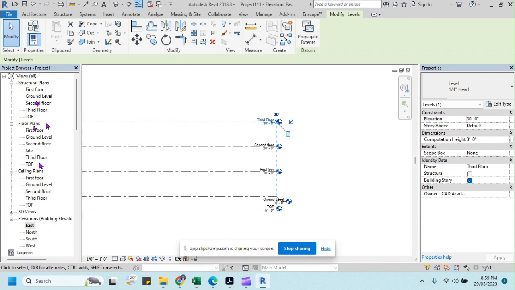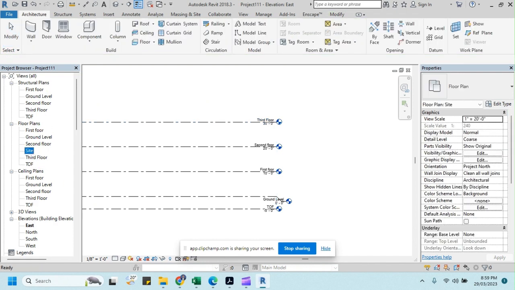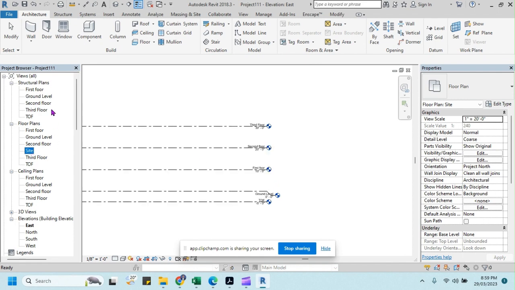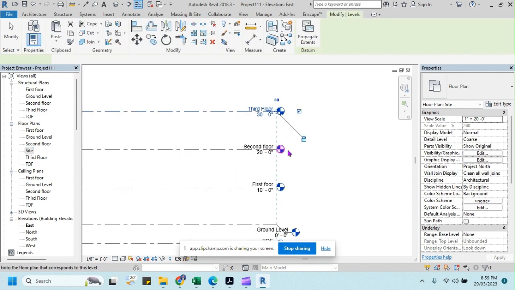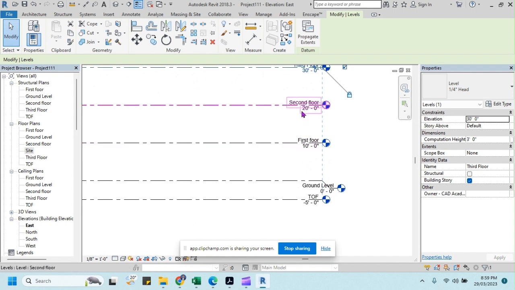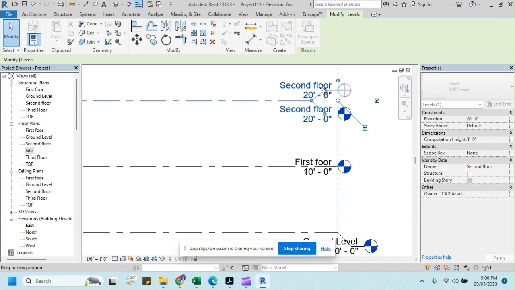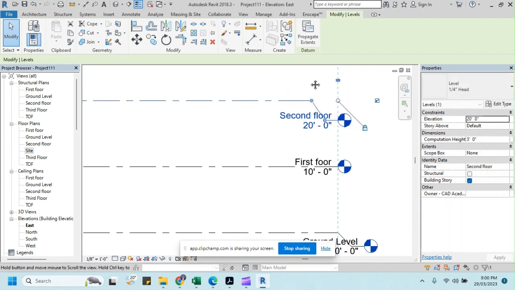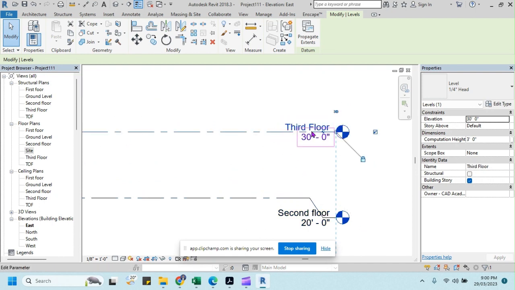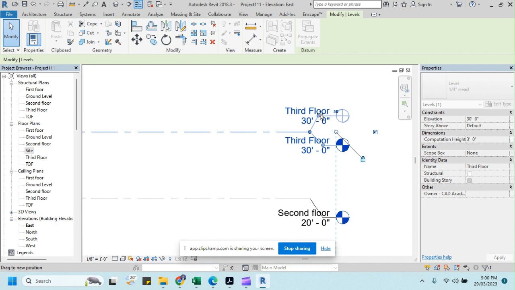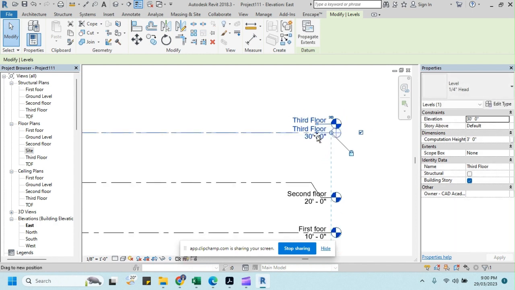You can see the floor plan levels. This additional level is not needed. All five levels are there. Using this elbow in all levels, we can change the position of this text.